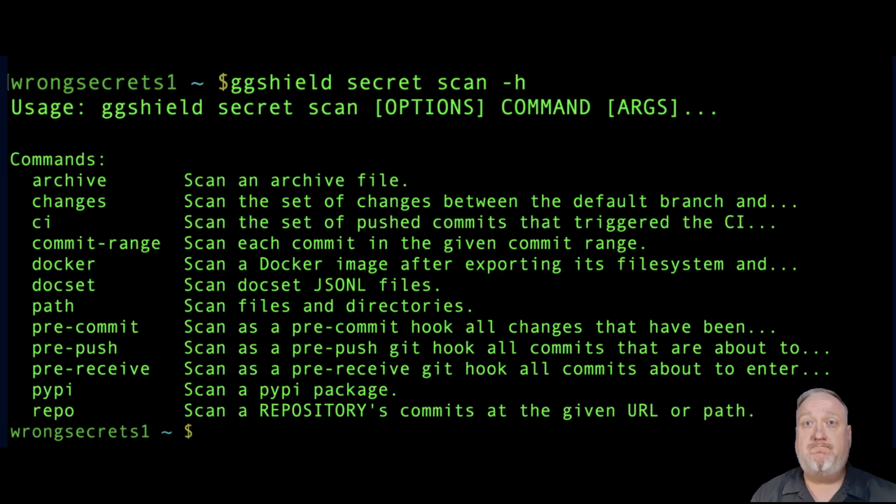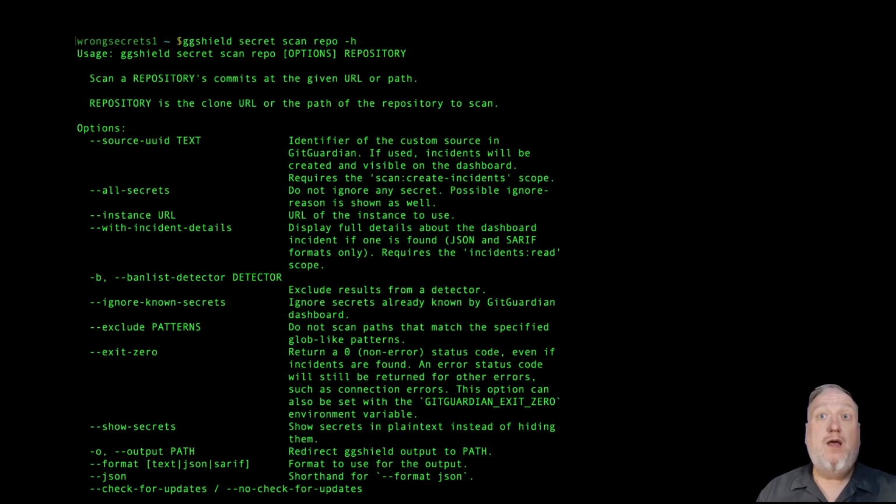Let's enter ggshield secret scan -h to bring up all the options for targets we can scan and go over each. The two most commonly used ones, and the ones we'll start with, are repo and path. Let's start with ggshield secret scan repo. This scans the entire repository, including all commits and branches. This catches any secrets hiding deep in your Git history. This is rather a thorough scan though, and can take some time depending on the size of your repo. This is a perfect command to use for auditing, especially before a release or when onboarding legacy code.